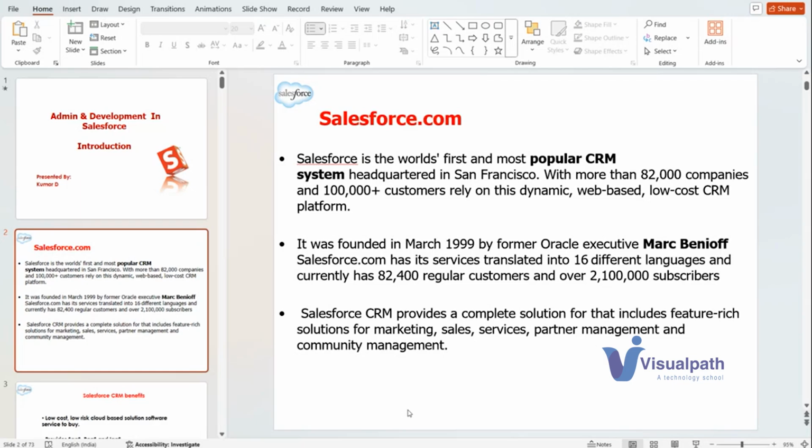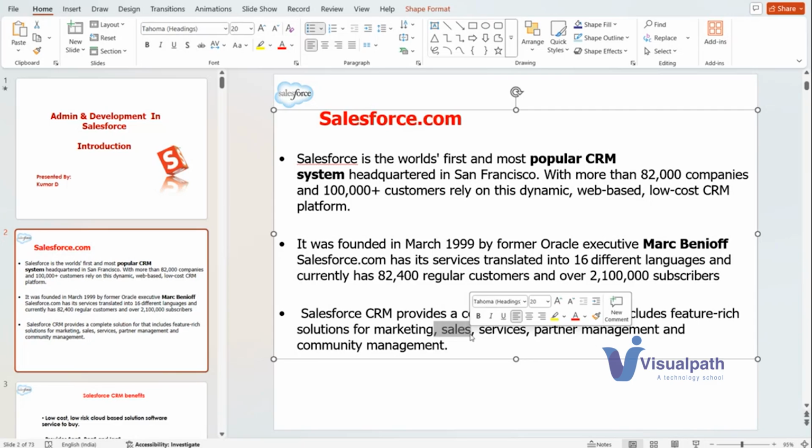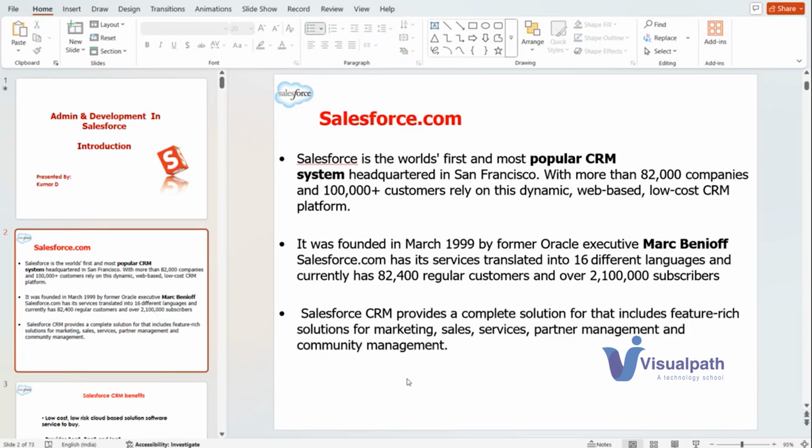This is the most beautiful part: it provides the force.com platform and multiple things in Salesforce, because we have Sales Cloud, Service Cloud, Marketing Cloud, different clouds in the market. Other CRM tools don't provide this.